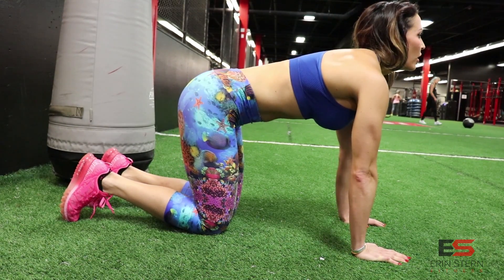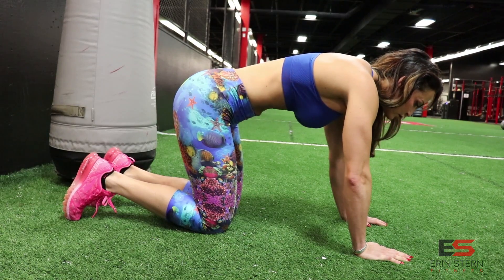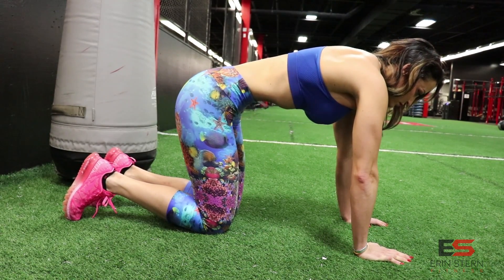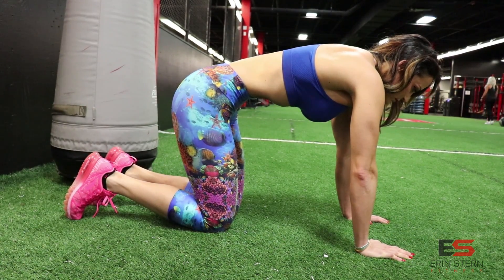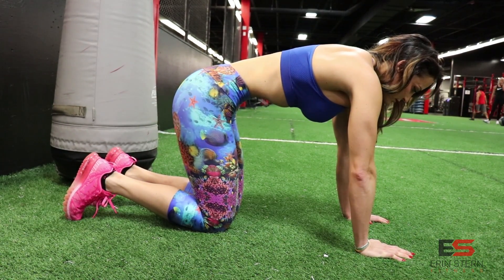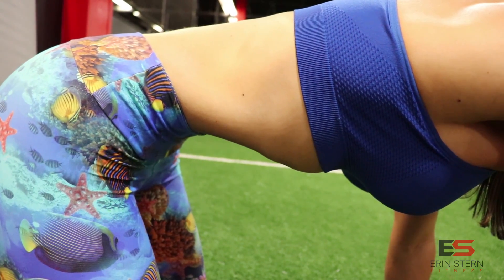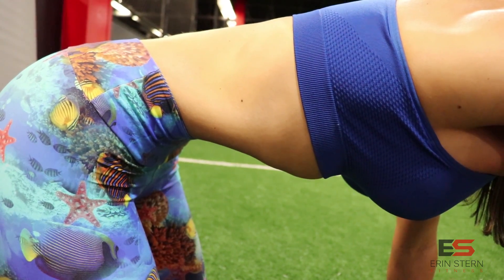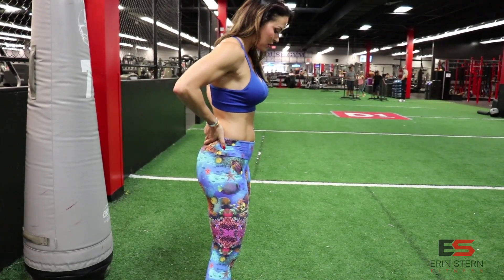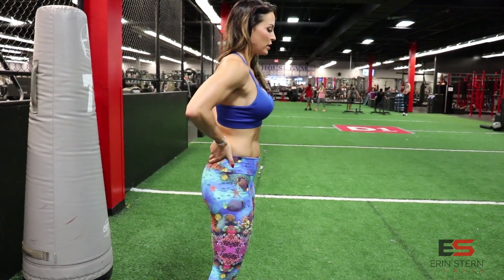You're going to start on your hands and knees, round your back just a little bit, take a deep breath in, breathe out, and hold it. Then think about sucking in your stomach to make your belly button touch your backbone — suck in. Another way I like to think about it: although I'm holding my breath, I think about inhaling. Since I'm holding my breath, I'm not able to inhale and it automatically sucks in my stomach.